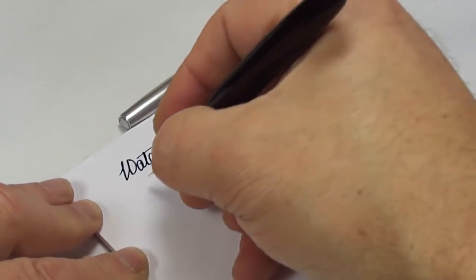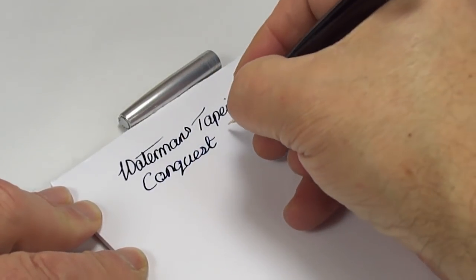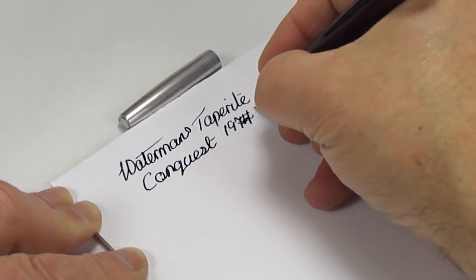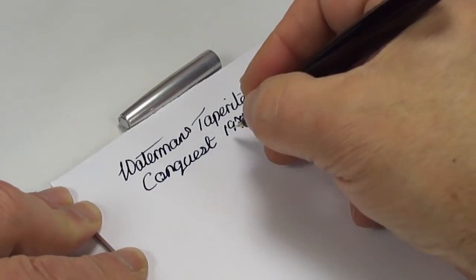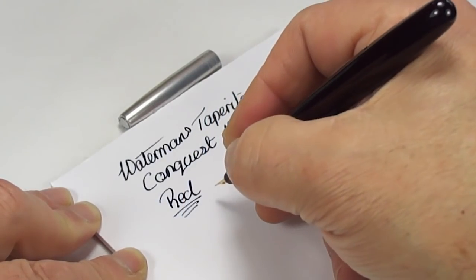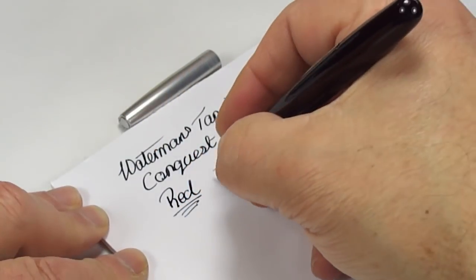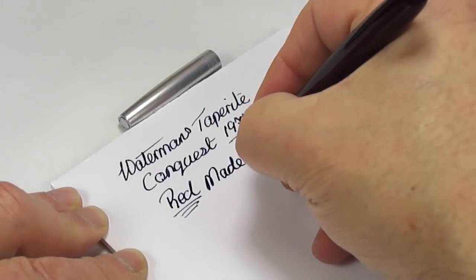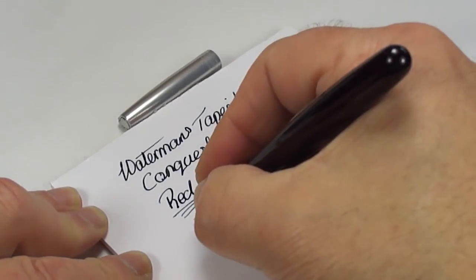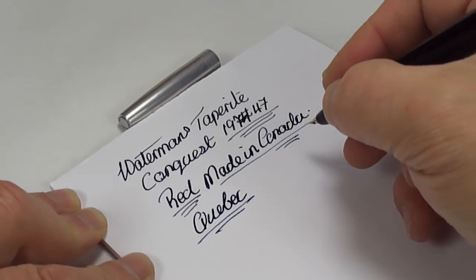So, what we have is a Watermans Taperite. As I said, this one, I believe, is the Conquest, and I'm dating the pen from 1947. As we said, this one is known as the red colour, although as we said earlier, it looks more like a burgundy colour. Because of the nib, I am saying this pen was made in Canada, and it was made in their, I believe, Quebec factory in Canada.